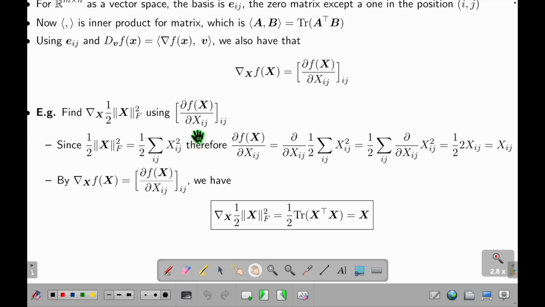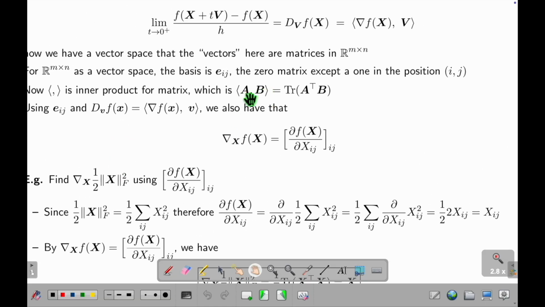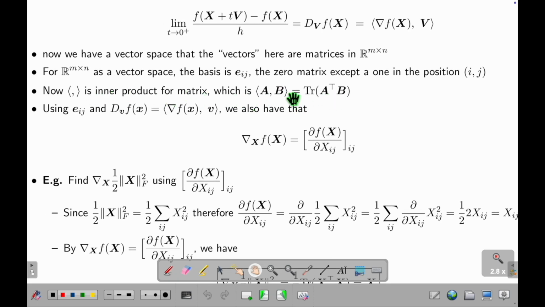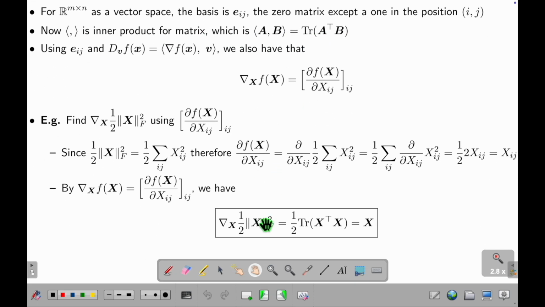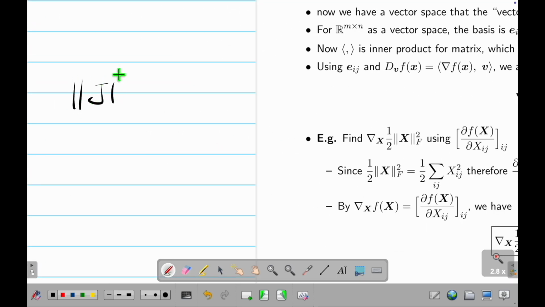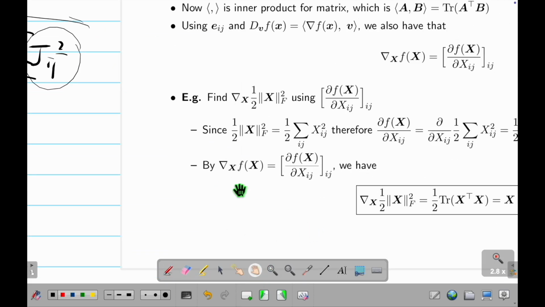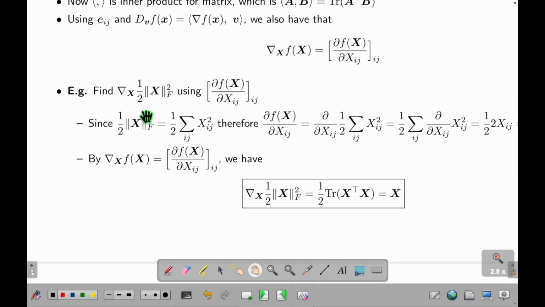So now let's look at the first example. What is this? So the gradient of f for Frobenius norm 2, first by linear algebra. Inner product in matrix is trace, and the Frobenius norm is defined by trace. So this thing is also the trace of H transpose X. Actually, this is quadratic in matrix. So that's why now you see this. And for the Frobenius norm of X, what is it? Xij, all of them, right? Then if I put a square, then there's no square root. Then this is separable. Because this is separable, that's why I do the elementwise. So, because this is all the ij square, there's no square root because I have a square.